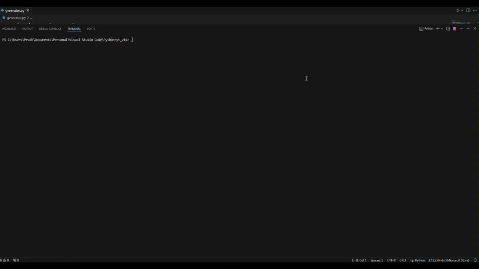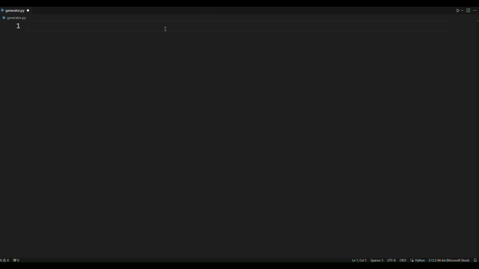So let me just show you how it works and we will dive into the code right away. Once I run the program here, it asks me for the length of the password. I can say 10, 12, whatever I want to. Let's say just 10. And we have our password created. Now let's get on to the part where we generate it.